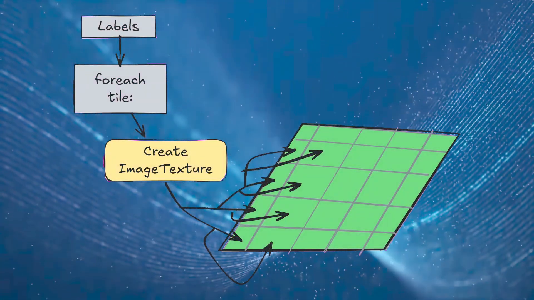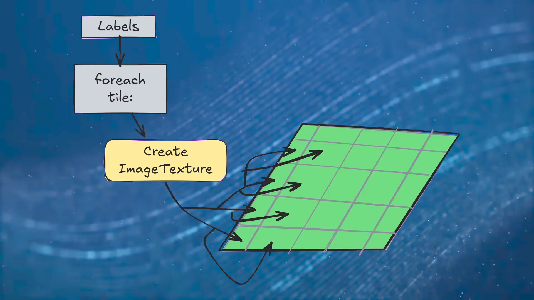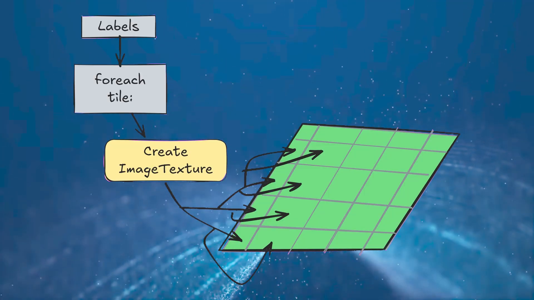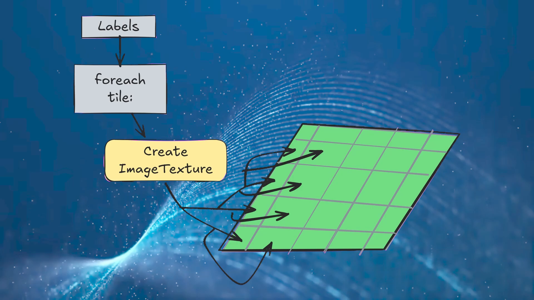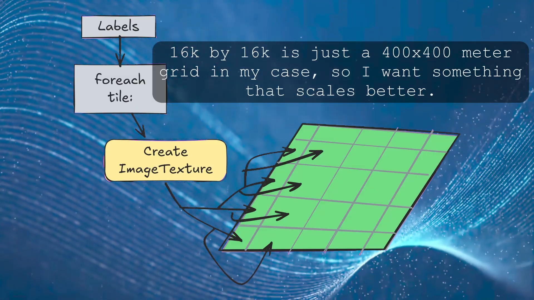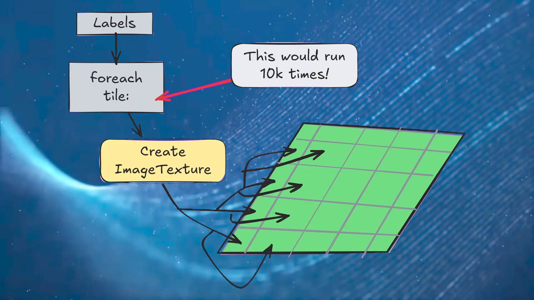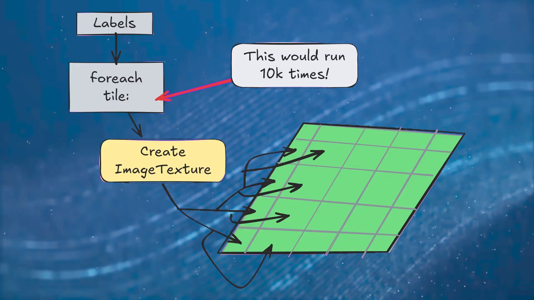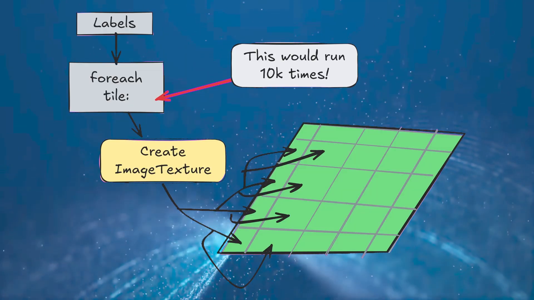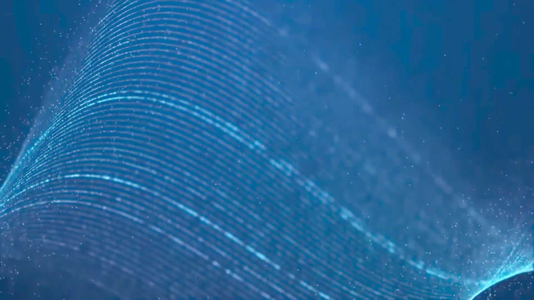I originally had the idea to create a different image texture for each tile, thinking it would help with updating the terrain as the user drew on it, because only the local area that changed would need its texture updated. GPU hardware also has a limit to the texture size that can be loaded in — something like 16,000 by 16,000 pixels for modern hardware. But this results in 10,000 image texture objects being maintained. Even though the number of pixels was the same, Godot did not like this at all and everything slowed down with a lot of random crashes. It turns out Godot's image texture update function built into the engine does a good job of updating a texture in real time, so I was trying to solve a problem that didn't really need solving.